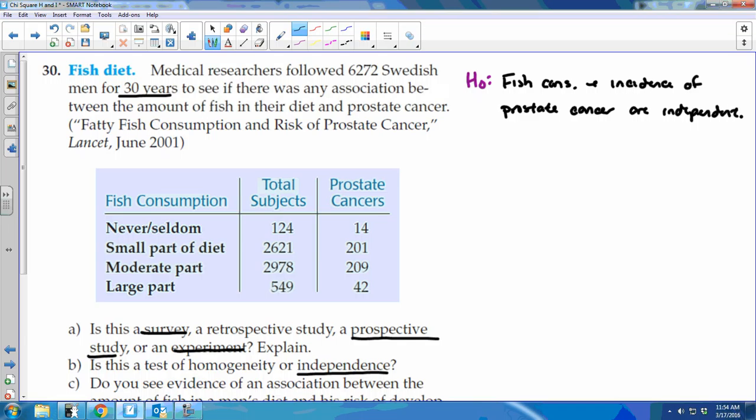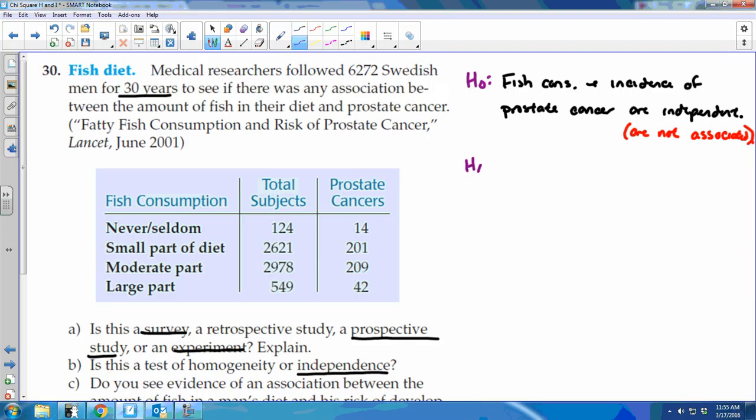Now, you might see this written differently because it asks about an association. So if you say they are independent, you could also say are not associated. That's the other way of writing it. So you say they are independent or you say they're not associated. Don't get confused because then what's going to happen, you guys are going to write that they're not independent in the null because you remember not associated. So pick one way, independence or association, and stick with it.